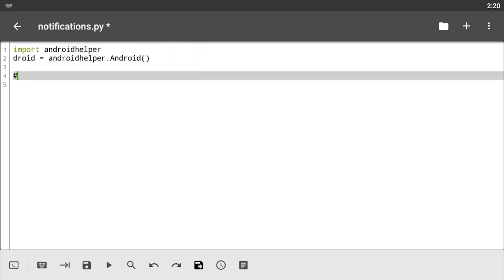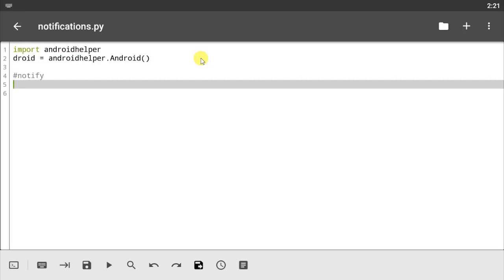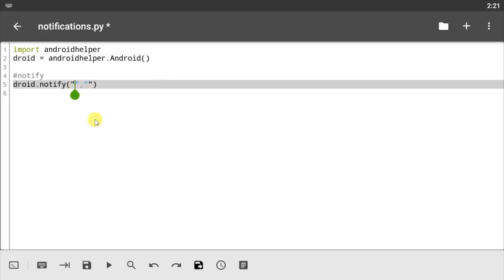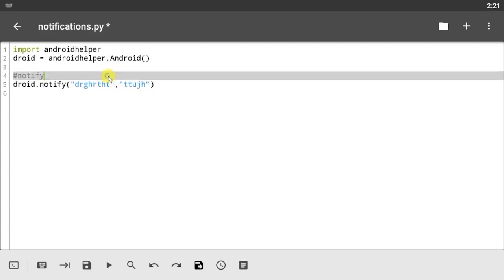Now we've done this, we've created a simple variable and it does this specific function and method. Now let's head down and let's create a notification code. So let's call this notify. Inside of this notification code, we're going to be writing code that does the notification for us. But before that, we need to pass in the droid, the droid.notify, and then we pass in our parentheses. Now the droid.notify on default takes two parameters. One and two. The first one is this, the second one is this. Now we can type in whatever we want, but I prefer to use a variable.